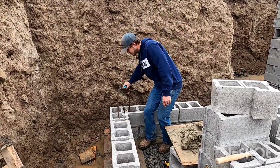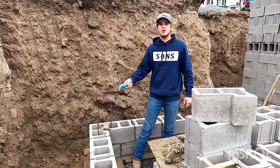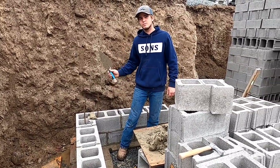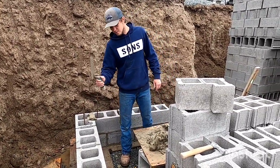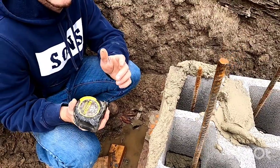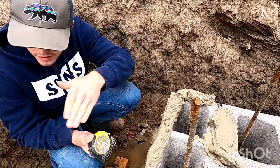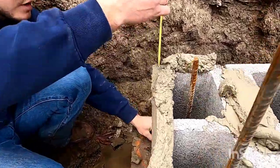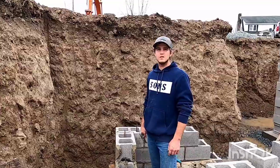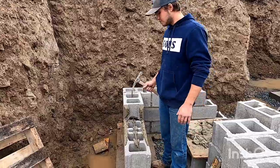Just don't forget to fill up your corner head. So it's the same thing like that second course, all the way up. Spread, set them, plumb your corner, level off, plumb down, straight edge, every time. Another important thing is always have your block in 8-inch increments, lengthwise and heightwise. So right here, 16 inches and perfect.